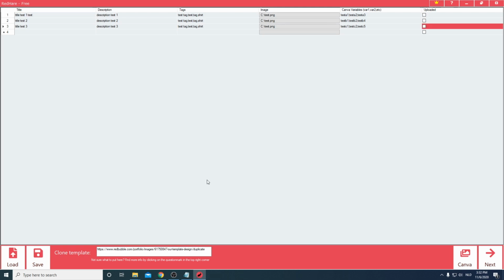The first thing we'll do is check all our data. Is this everything we need? Let's say we don't want that extra text. Maybe you want to add a tag. You want to choose another image. Whatever you want to do. Make sure this is not checked, uploaded. For us, everything seems all right for our first test. So let's click on next.